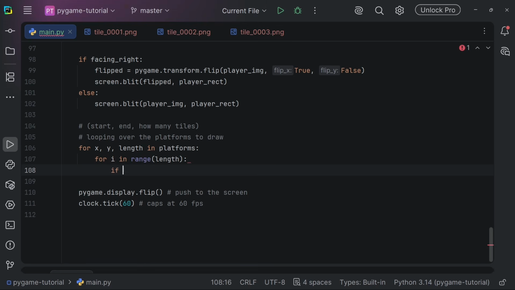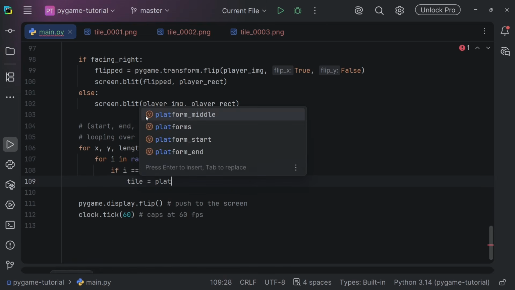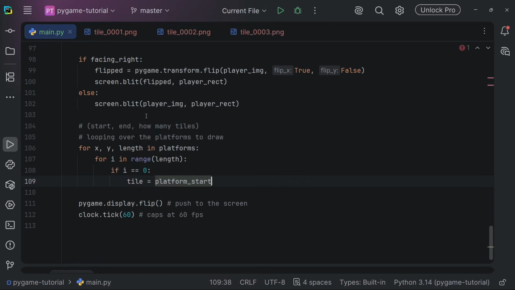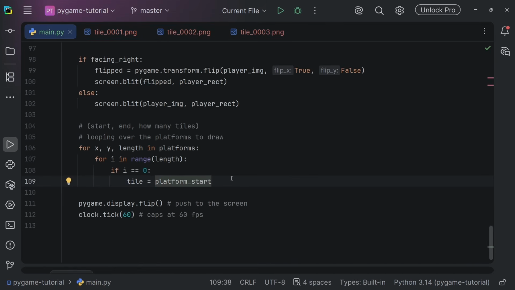If i equals 0, that means if we are on the first tile, if we're drawing the first tile of that platform, then our tile is going to be platform start. We're going to use the start platform. So we're going to use this one if it is the first tile in that platform.